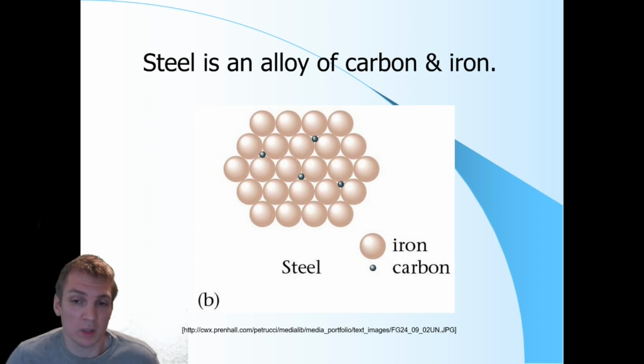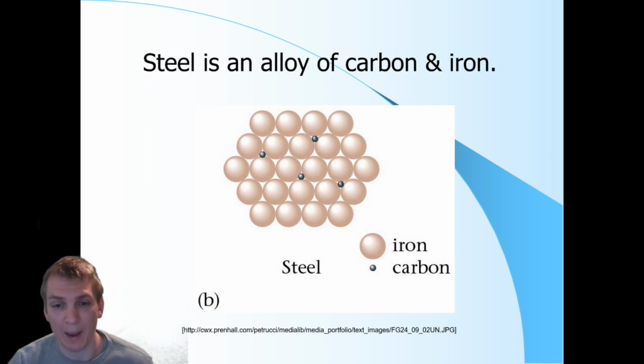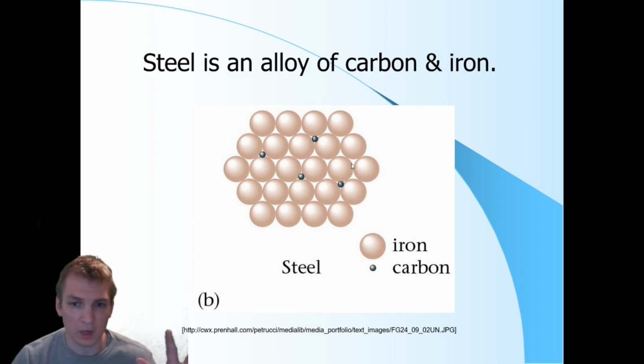But what they also noticed is that if they took that iron and dipped it into the ashes of the fire, the ashes contained a lot of carbon, and the carbon would actually embed itself in the gaps of the steel. So in this picture, we've got iron and carbon being our two elements, and when you stack them together, you can see these gaps that form. And remember, this is a three-dimensional view.